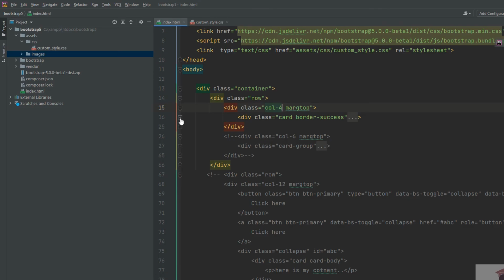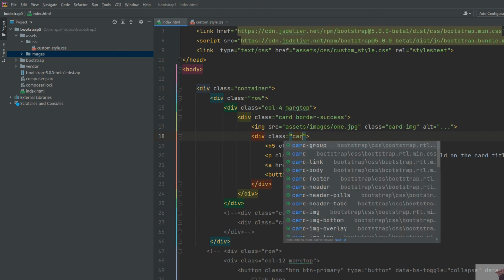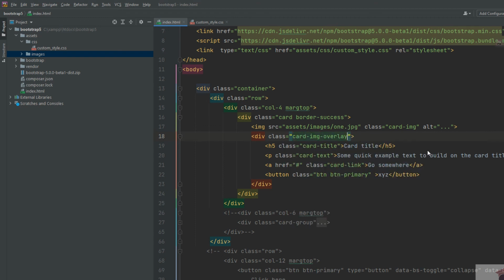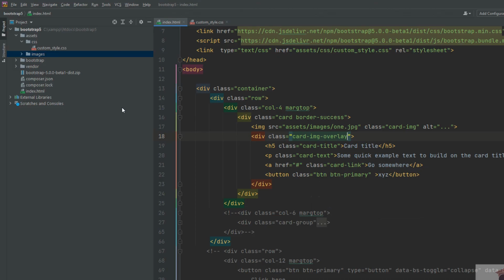Now if I add here a class, card img, and here I'm removing it and saying card image overlay. As you can see, you are setting your image in the background, or just reverse, you are using it at the top.